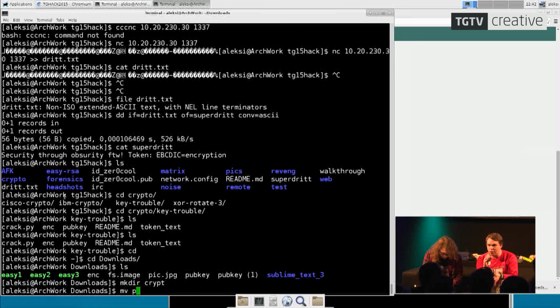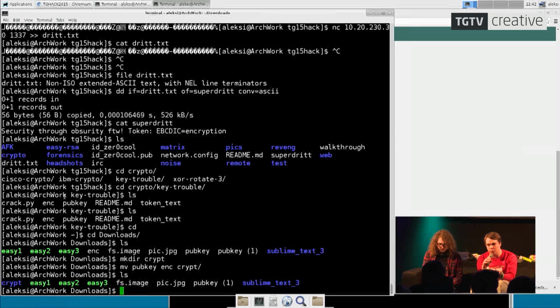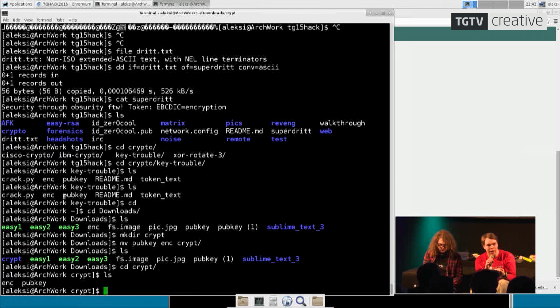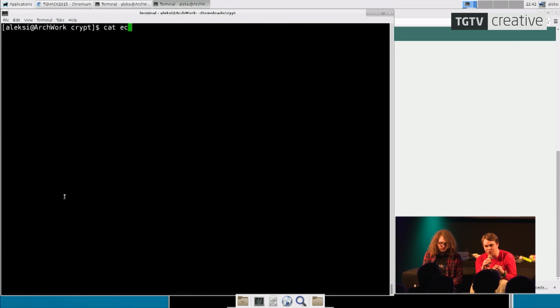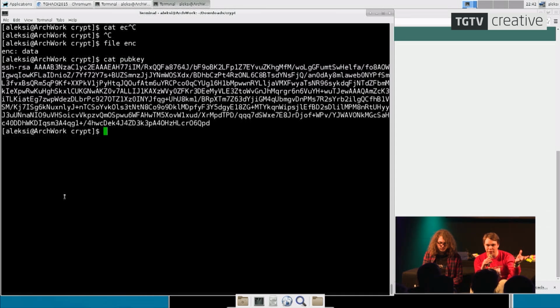So in the key trouble assignment, you're given a public key and some sort of ciphertext. And you can probably guess that the ciphertext is encrypted using the public key, so that you need the corresponding private key to decrypt it.